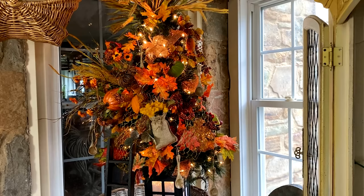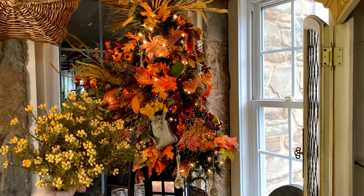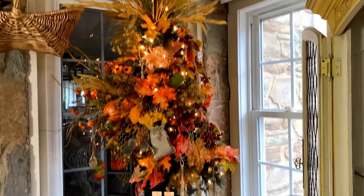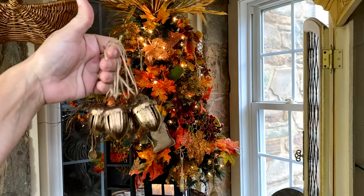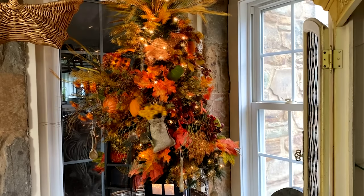And now we're going to add in some of these primitive yellow flowers, because it's going to lighten things up, but yet give it an earthy feel too with the green. So I have them all placed in under the garland, up at top. And you can see we're getting pretty full now. I'm gonna add in some sweet little jingling acorns. Might scare the squirrels a bit if they try to come get my acorns.